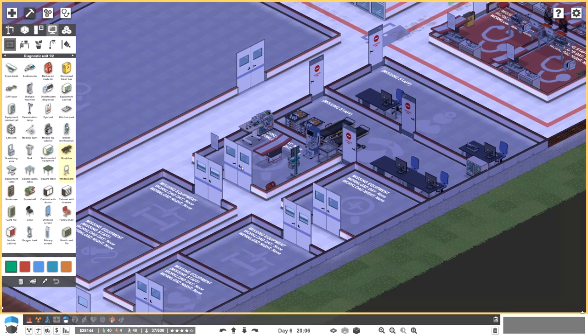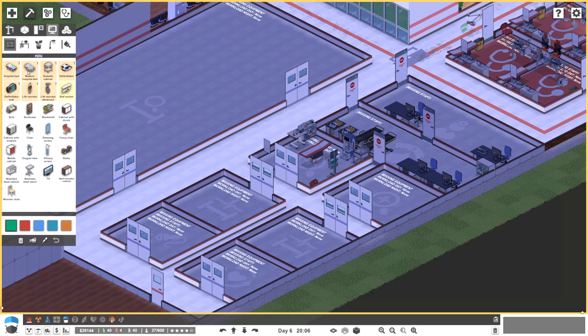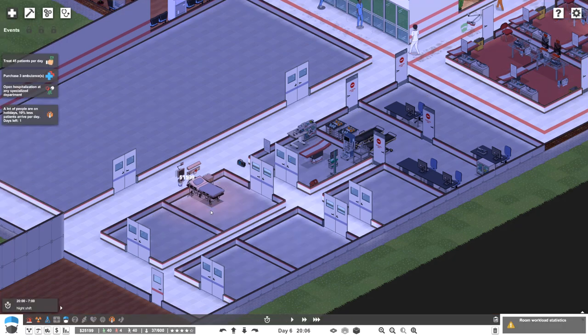Okay, that worked. Fine, so I was clearly blocking something with something else, but that worked. Okay, let's move on to this one. What do we need? A hospital bed. Bedside cabinet, a defibrillator, bed socket, a life monitor. That's that room done, right?